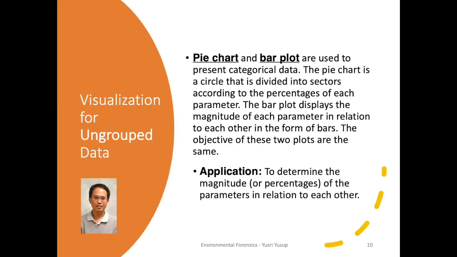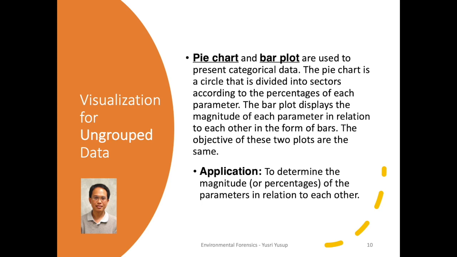The pie chart and the bar plot are not the histogram plot. They are separate from the histogram plot because in the histogram plot the data is arranged in a way that we look at the frequency and the class width and the range within that frequency instead of the actual values. So the pie chart and the bar plot are visualization techniques for ungrouped data. And we use these plots to present categorical data, that means data that is separated by categories.